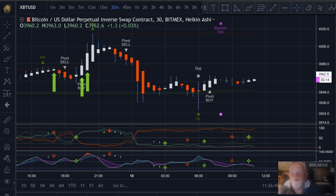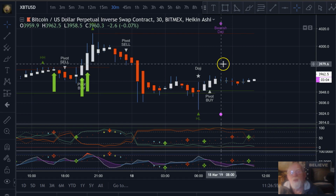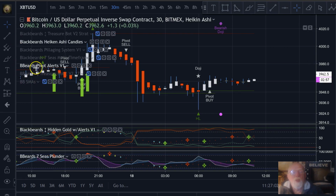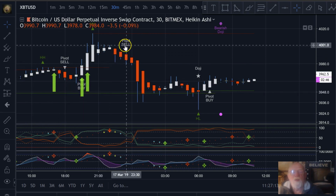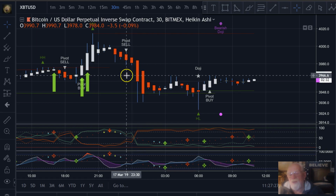Had some questions about some of these indicators, and I thought I would do a quick walkthrough of what I'm staring at. Right now, this is a 30-minute chart, and the only thing I've got loaded is pivot points, pivot alerts. So if you're trading pivot points, this is going to give you when to buy in, when to short. I use them as confirming notifications. Yes, they're alerts. Yes, you can set them as an alert inside of TradingView. But right now, because I like pivot points, they give me some direction. They at least tell me which way it's going to flow.